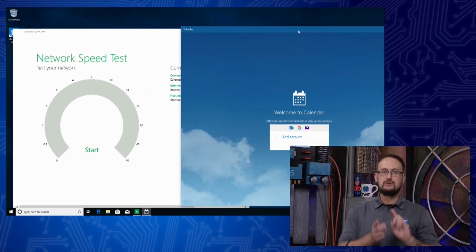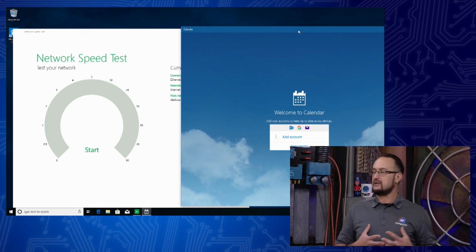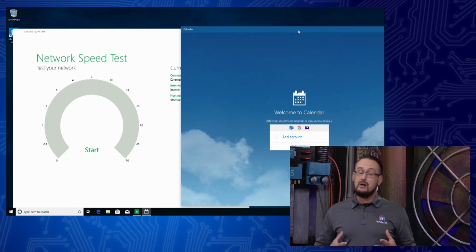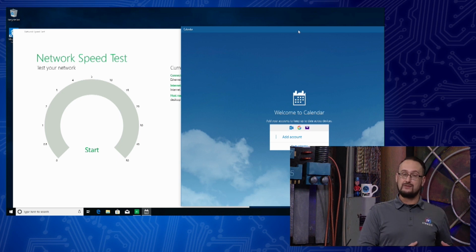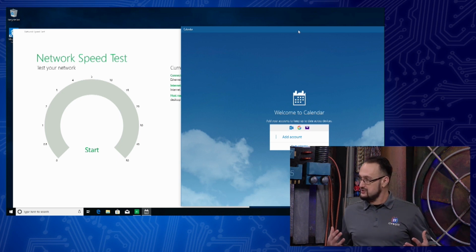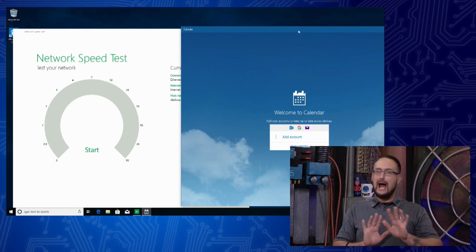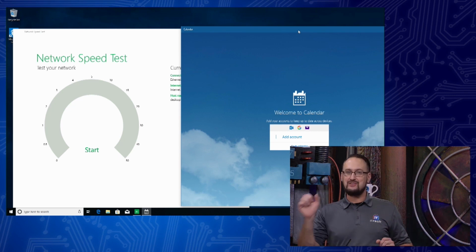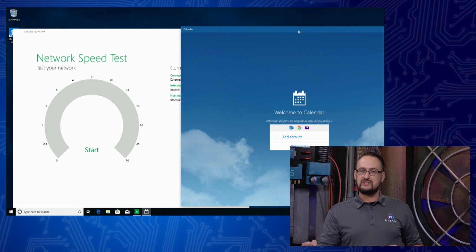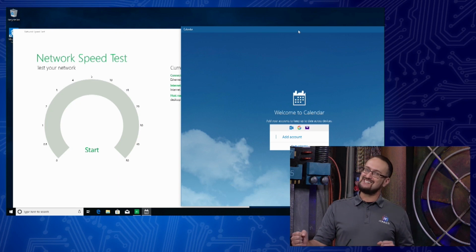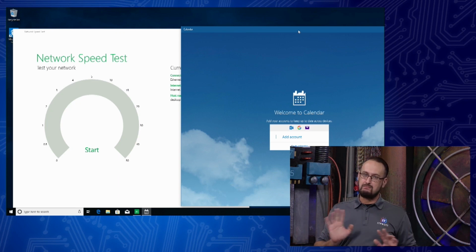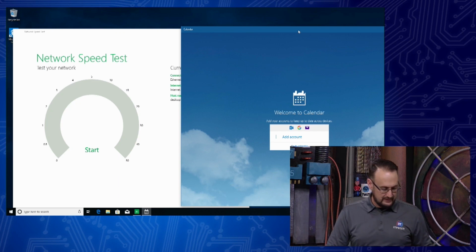But notice now I have two of these tiled interface or tiled applications that are open, right? They're still tiled, but they still act kind of like the earlier Windows applications that we're used to, right? So that's why I call it a hybridized type tile interface. It's not the total interface that we've seen in Windows 8.1, but yet it's something new. So it's a mix and match, and I really do like the interface.